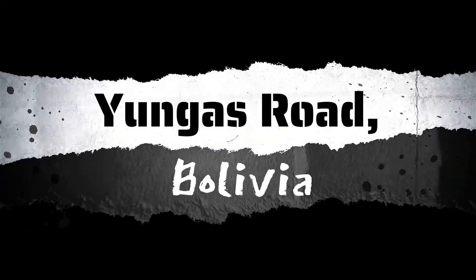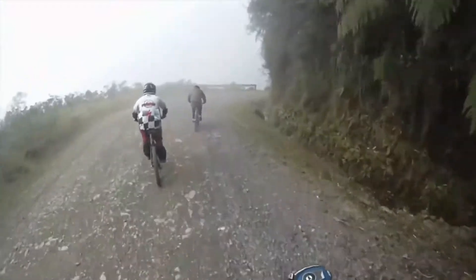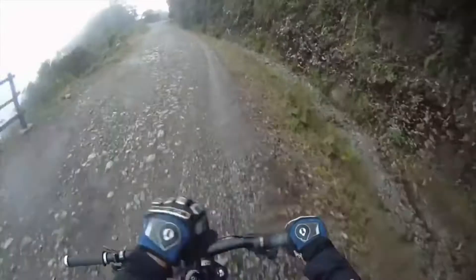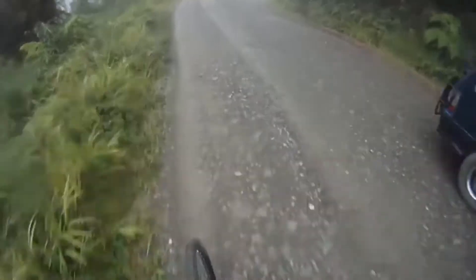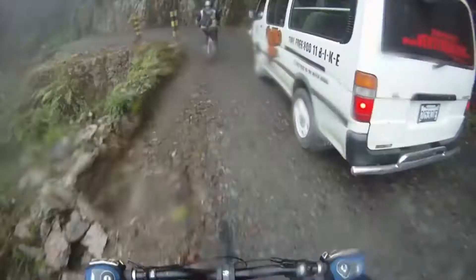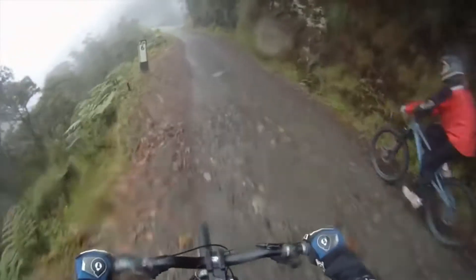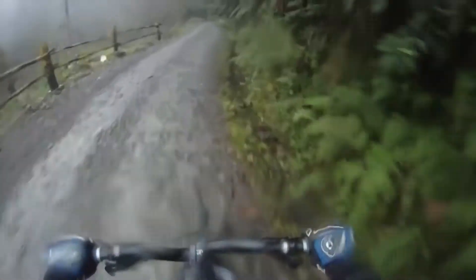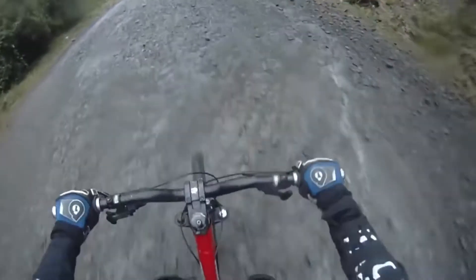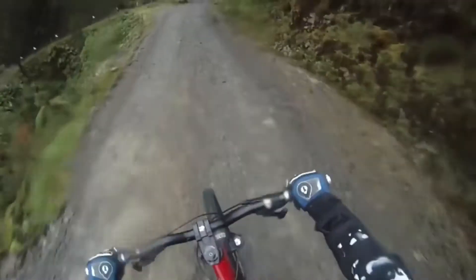Youngest Road, Bolivia. Even before you arrive at the ominously named Death Road, you have to navigate the risk of express kidnappings, roadblocks and frequent political protests. Once you arrive, you have to look out for dangerous weather, inconsistent trails and other road users. Some of the most beautiful sections of the Youngest Road are wide enough for Bolivians to believe they can drive wide trucks and articulated lorries along with them — and yet you'll be struggling to keep your bike stable. With 200 to 300 travelers killed along the road each year, the Youngest is only for the most extravagant thrill seekers.